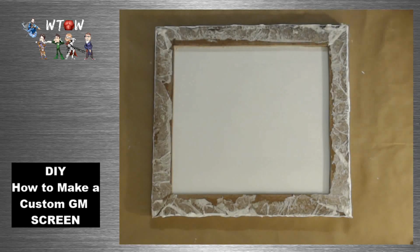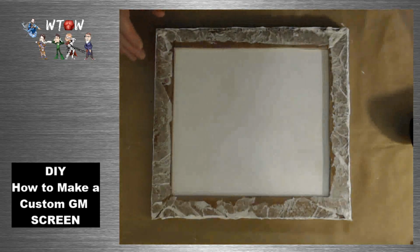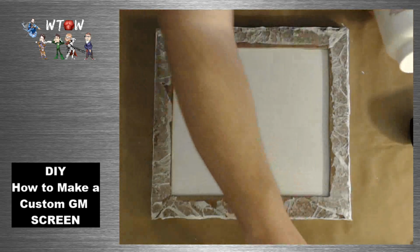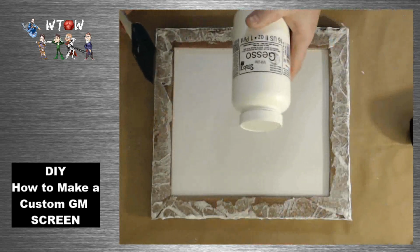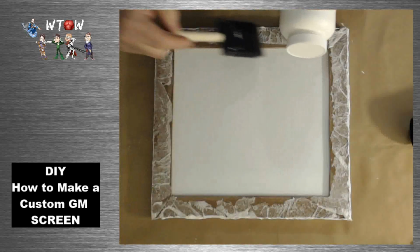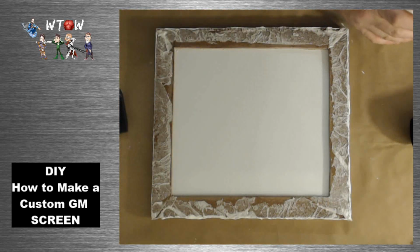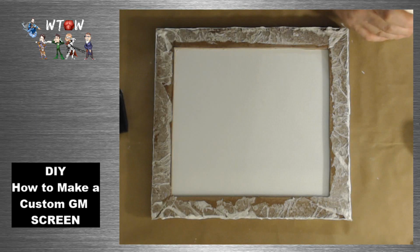Now we're going to go back to the panels that we had sitting there, because I only did the fronts and the sides of the panels. So while those decorative pieces are drying, again, we're back to the gesso here, and we're going to use our foam brush to do the application. Some advice: go with a smaller foam brush. It's a little bit easier to control in this scenario.